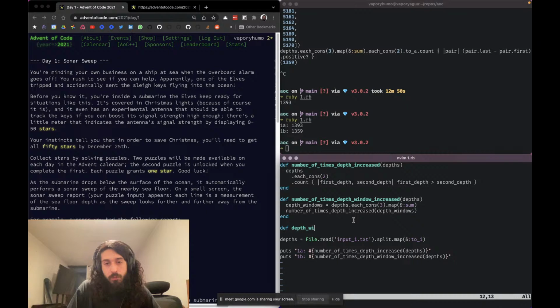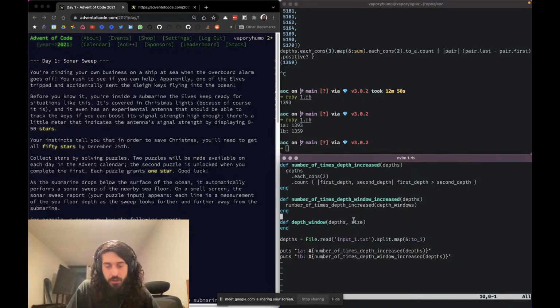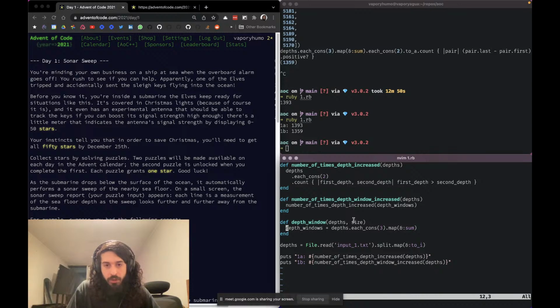Depth window, and we could even make depth and size, let's say, and we could grab this and throw this in here. And then do something like this. Something like this. So yeah, that's totally another way to make that.